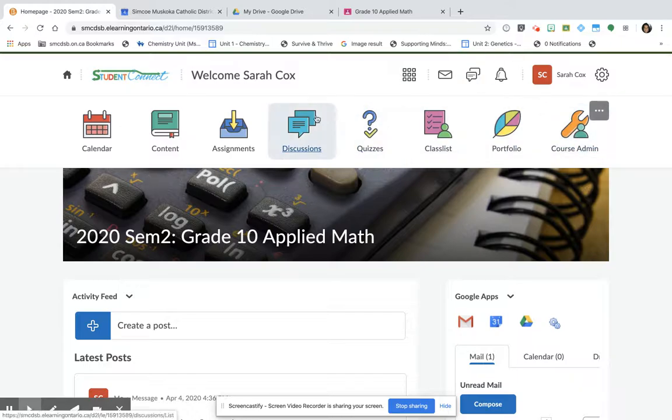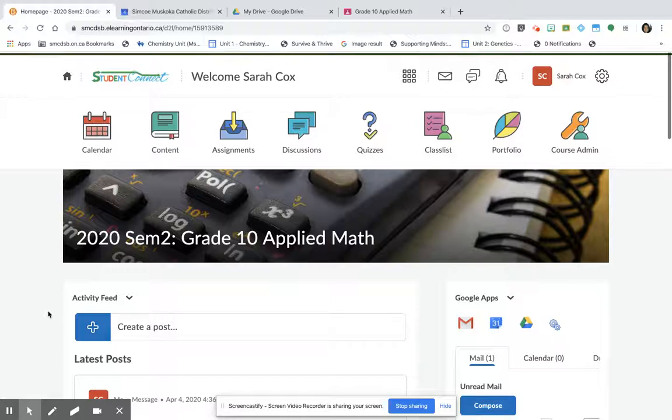So like I said, this really is just kind of like a more powerful Google Classroom. It seems intimidating, but I will say that the earlier versions of D2L sucked. They sucked so bad. You had to go in and actually almost know how to code in order to kind of make these lessons and integrate everything on here. But what BrightSpace and D2L did was that they really listened to teacher feedback in that we liked how the Google Classroom platform worked in terms of its simplicity. And they made it like that. So now you don't need to know how to code. You can do anything like you were before.